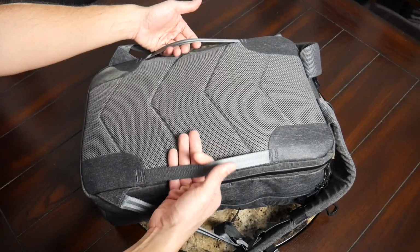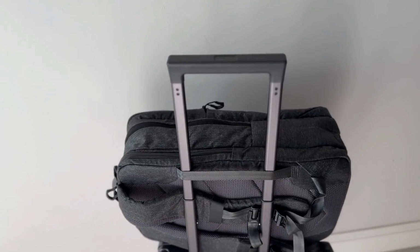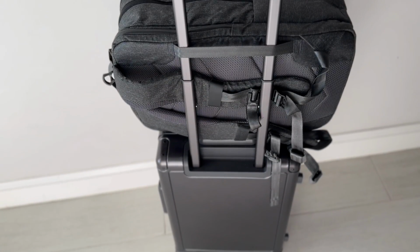While we're on the back paneling here, coming back to the handles that I mentioned earlier, these also work well as a luggage pass-through so that you can rest this on a suitcase while traveling to save some weight on your back.